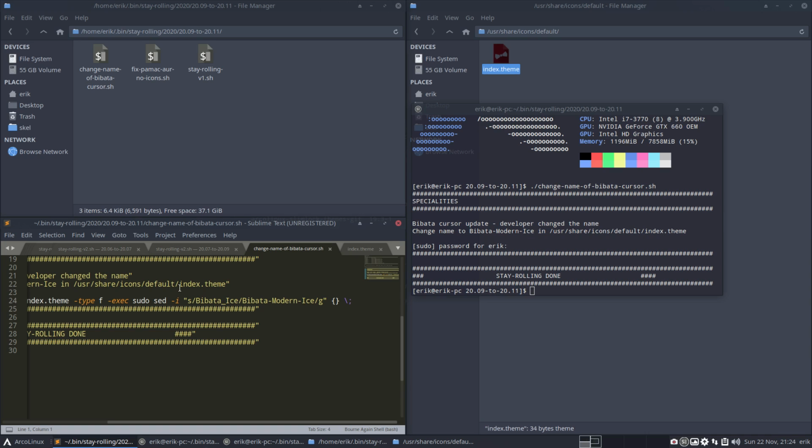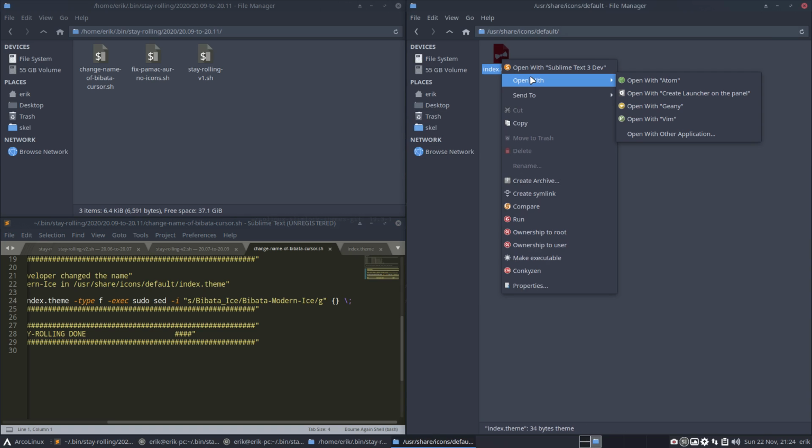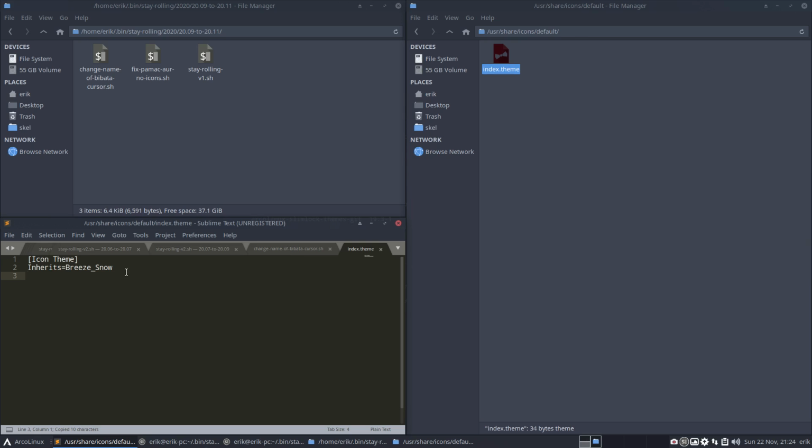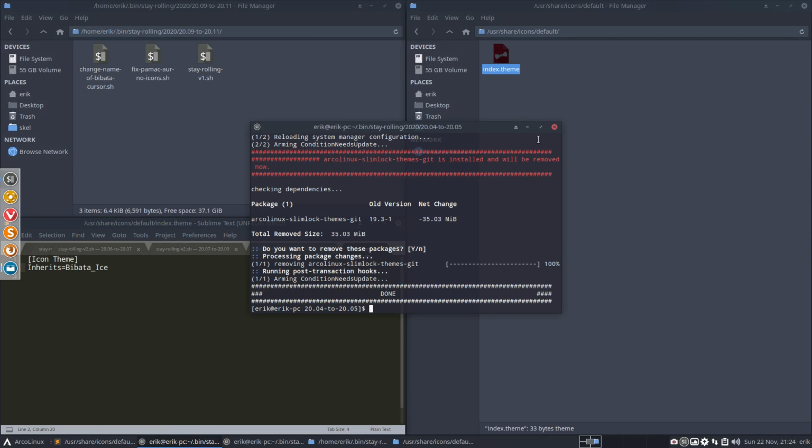We changed, of course, the X cursor to the proper name, which actually is this one. This was with what we had before, Control C. Let me just do it manually then. So one of the scripts changed Breeze_Snow into this. Fine. And then, of course, if that is working, then this will work.